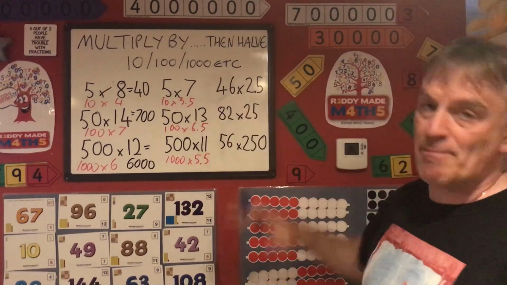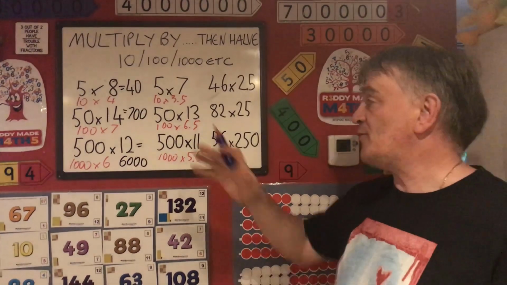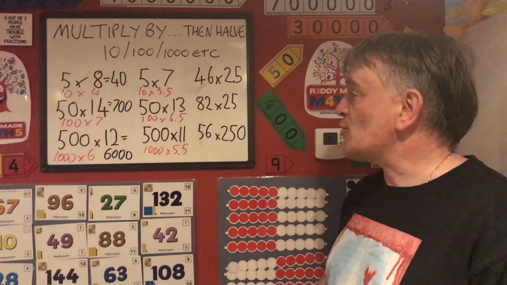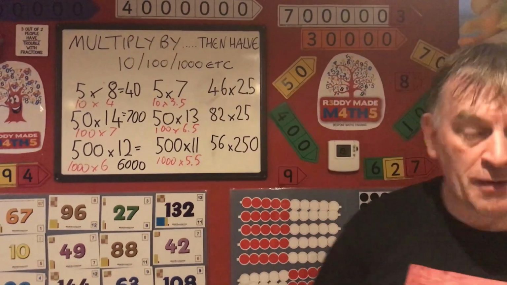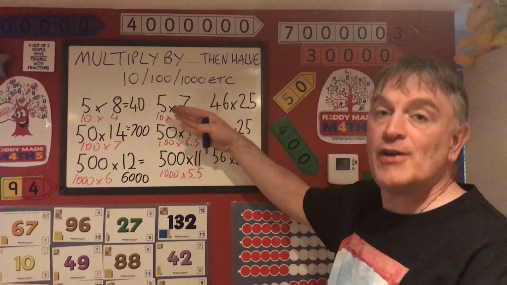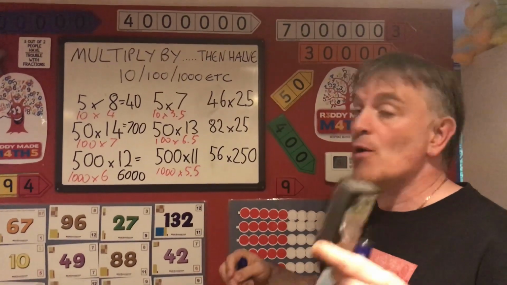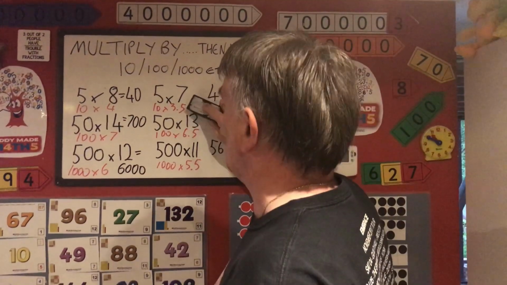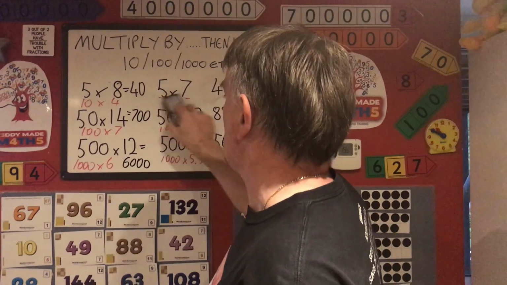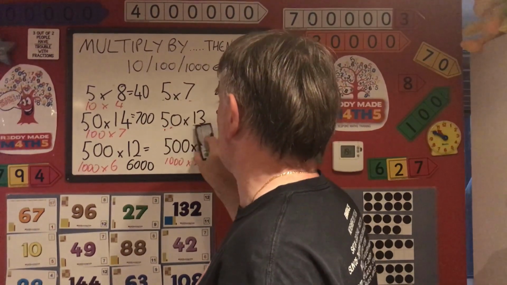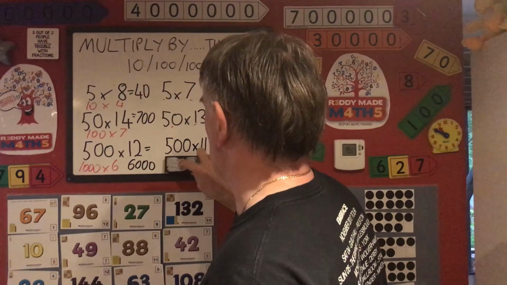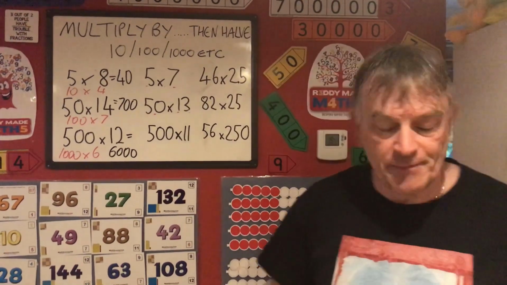And a lot of children are not happy with decimals when they are first introduced to those calculations. So I think using the idea of multiplying by 10 or 100 or 1000 and then adjusting will probably make those calculations a little bit easier. So let's have a look. Let's just remove those out of the way. And let's have a look what we could do using this as a mental strategy.